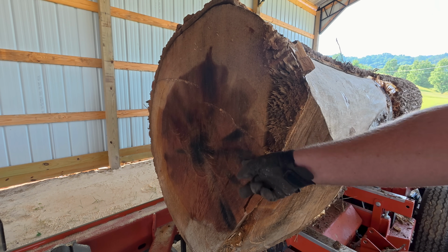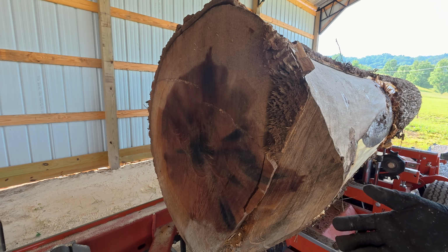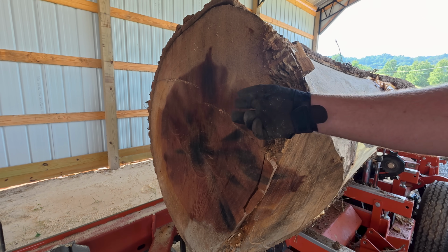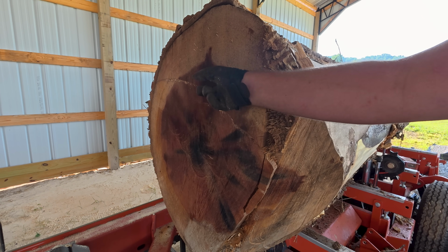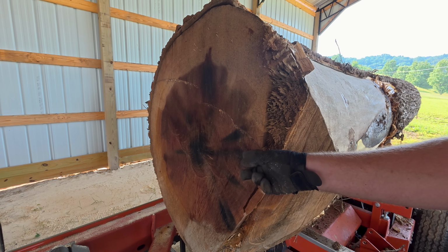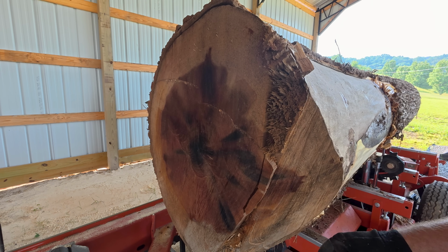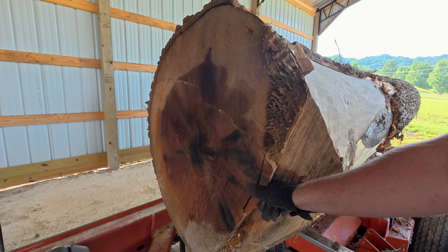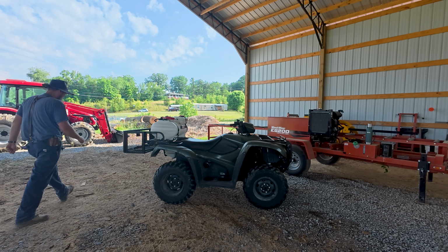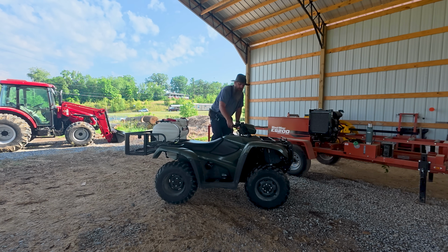See all this color right here? Usually somebody would see this and they would think metal. And I could be totally wrong today, and there might be a bunch of metal in here, but based on what I know about poplar and all this coloration right here, this should be rainbow poplar. Key word is should. We may hit 20 nails in the first pass, you never know, but I think it's gonna be rainbow. It never fails, I'm always forgetting something. Don't go anywhere, I'll be right back.